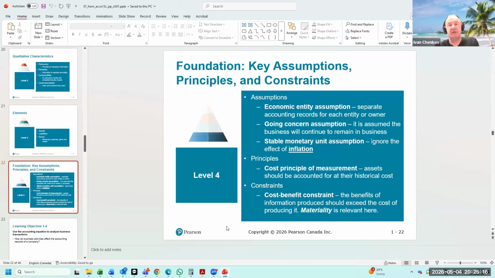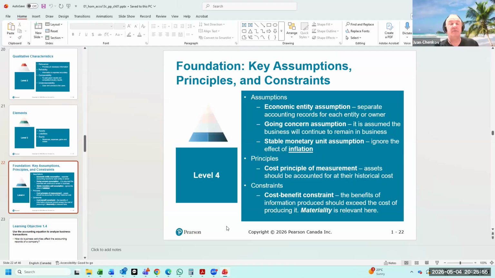And obviously everything is going to have a constraint. One of the constraints is cost-benefit. Cost-benefit is always a constraint, even for me sometimes. I want something so much, but the cost is a constraint. If the cost is more than the benefits, it doesn't make sense to have that. You always have to understand that everything comes with a cost, but from everything you can get benefits, and you're always doing the cost-benefit analysis.